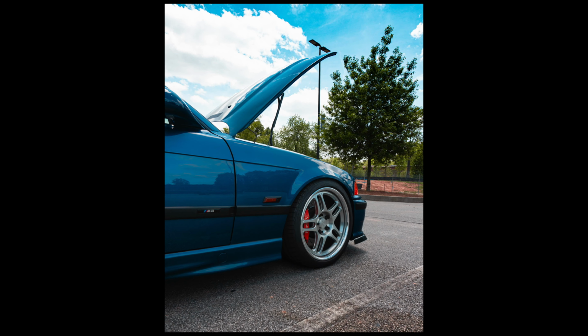He was gone. Nice. And the color, is this the original color? Original paint. Do you know the name of this paint? Avus Blue. Avus Blue? Nice. This looks really, really good. I like to build cars that are sleepers. So when you look at this car, it looks like a sleeper.